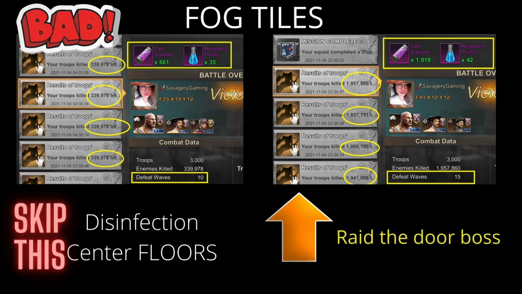There are also 2 different kinds of fog tiles in this event guys. The first one is the one that is maxed when it comes to the amount of infected that you killed, and these tiles are really bad. So if I were you guys, I suggest to just skip these tiles if you are going for more samples. And then the second one is the one that is capped at 15 waves.